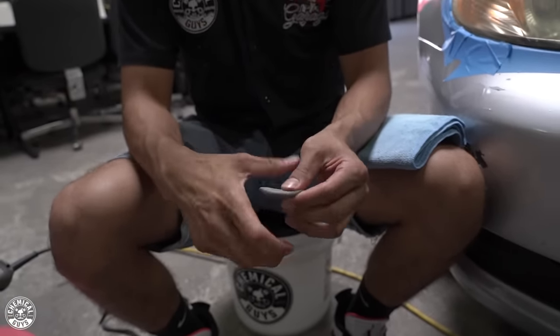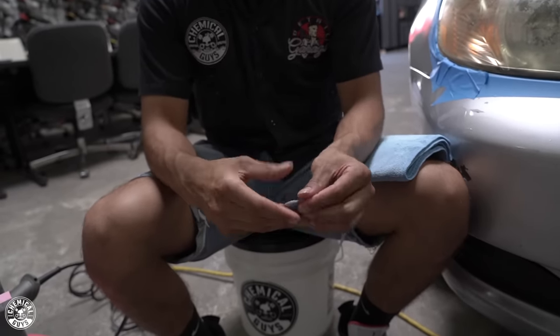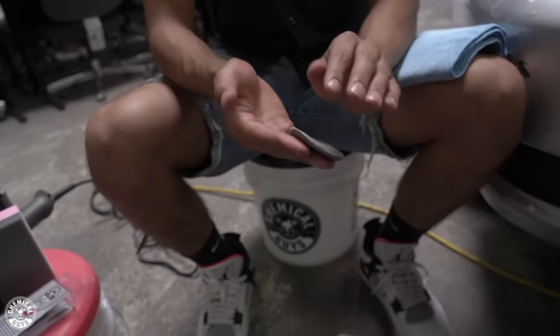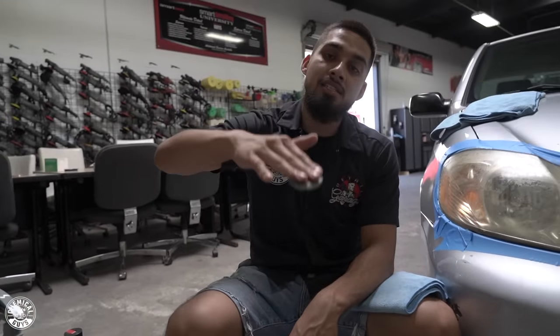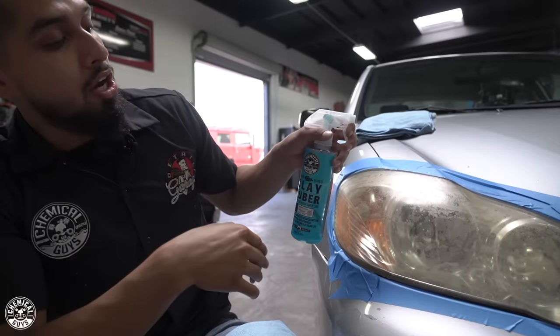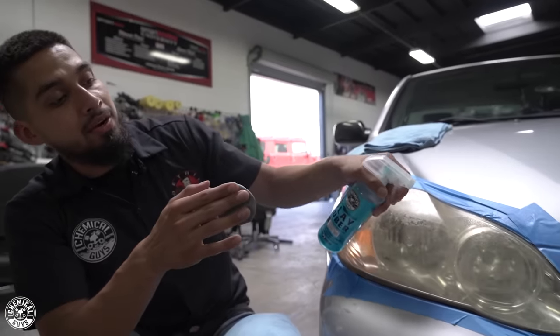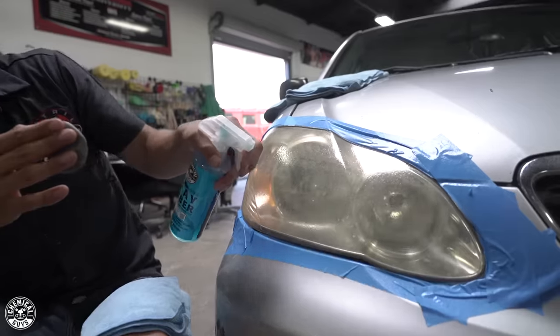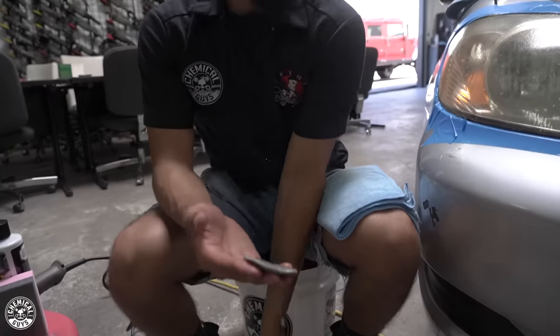Now I'll roll it into a little ball, and once it's into a little ball, you just want to squeeze it down into a pancake method — make sure to comment down below what you guys call it because I call it a pancake. It's a perfect three finger width. If you have never worked with clay bar, it's a very sticky substance so it does not fall. I like using three fingers because I have more control. I'll be using Clay Luber to lube up the surface so whenever I glide the clay bar over this area, it glides over perfectly and I am not causing marring, because yes, you could cause clay marring on headlights.